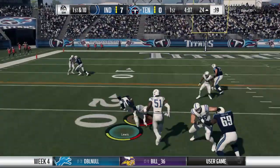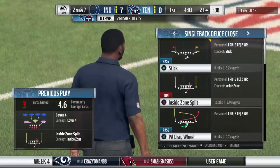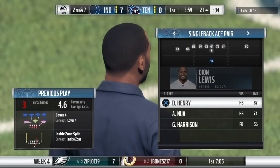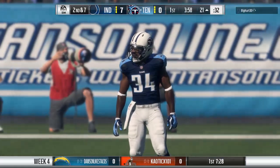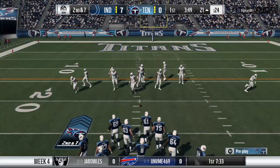They run. This is Lewis. And he'll be taken down near the 20 at the 21. A gain of 3, 2nd down. Not much happening there on first down. Thought there might have been a hole for a split second. Yeah, but it dried up pretty quickly, didn't it? Closed fast. And after the play on the ground, that brings up 2nd down here.